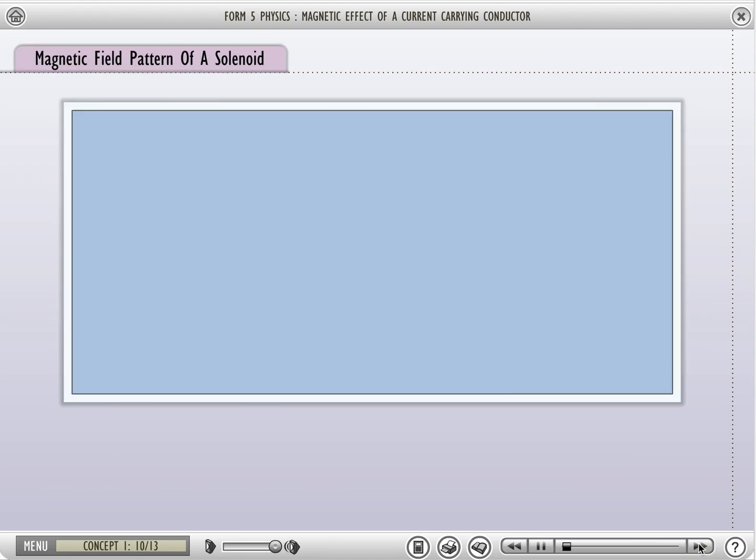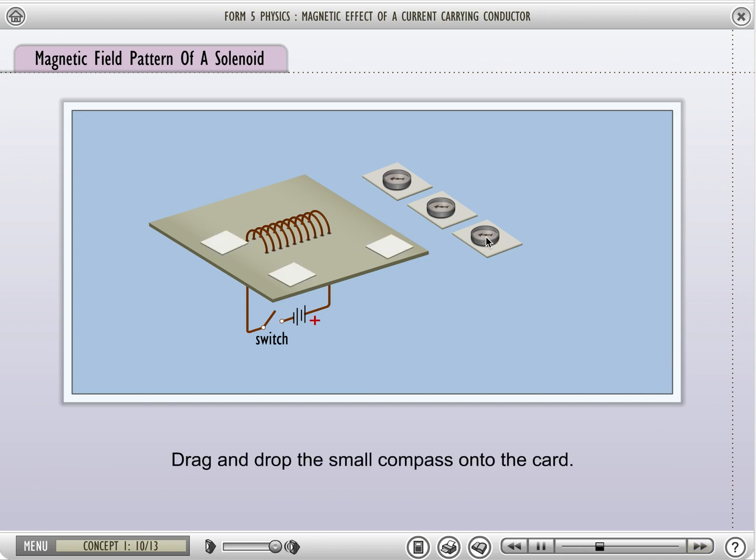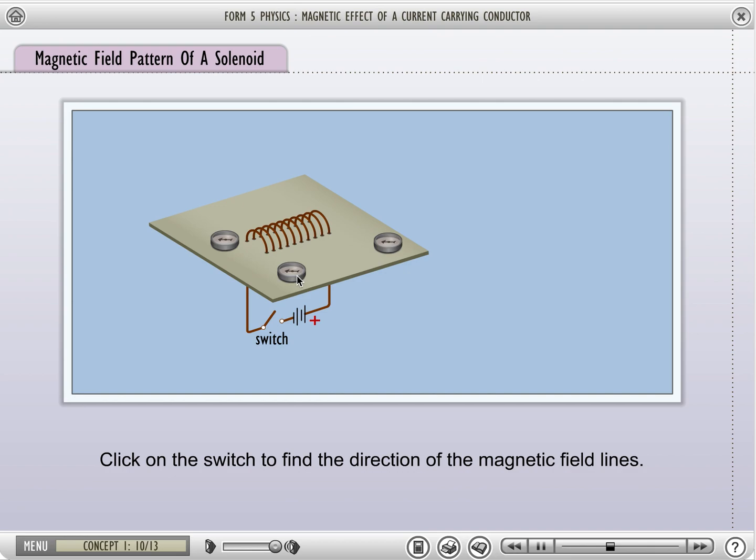Magnetic field pattern of a solenoid. We can use a small compass to find the direction of the magnetic field. Drag and drop the small compass onto the card. Click on the switch to find the direction of the magnetic field lines.